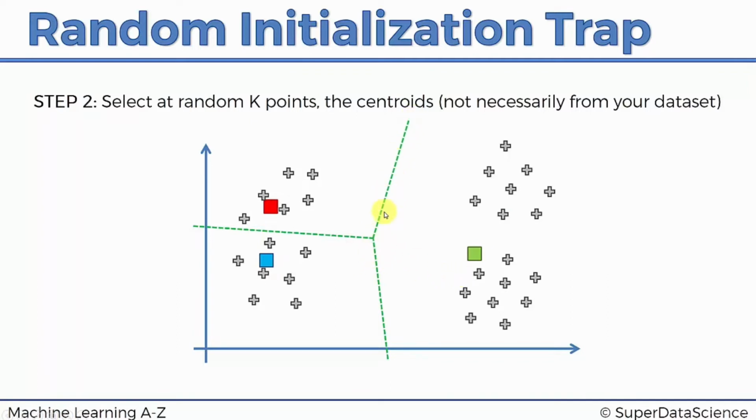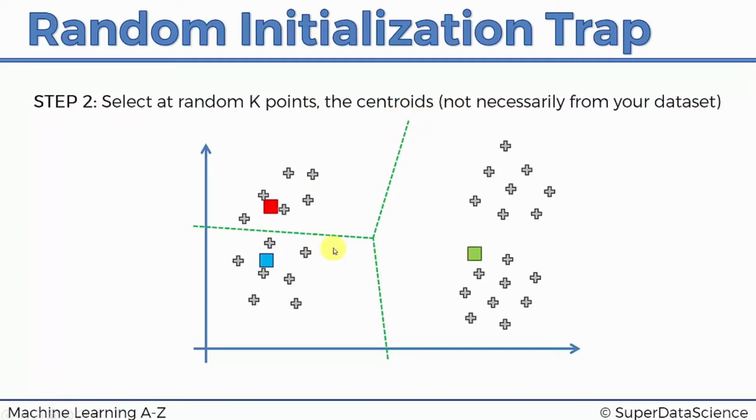And then this line is equidistant from these 2, this line is equidistant from these 2, and this line is equidistant from these 2. Again, this is not part of the algorithm. As part of the algorithm, you would just take each individual point and see which centroid is the closest. So this time it's green, you'd color it green. This one you check again, you'd color it green. This one you check again, color it green, and so on. Then this one is the closest to red, you'd color it red, and so on. But just to make things easier for ourselves, we're going to use this little hack.